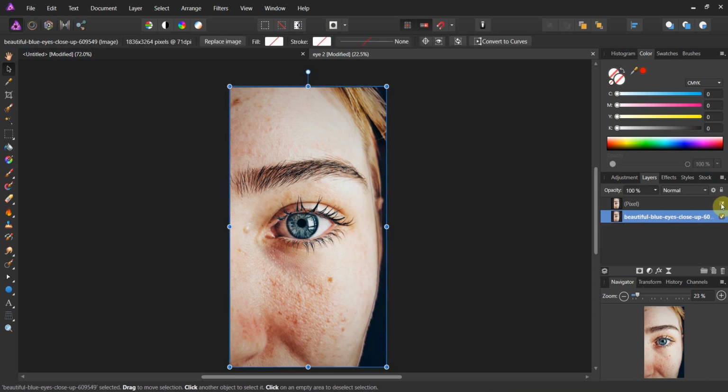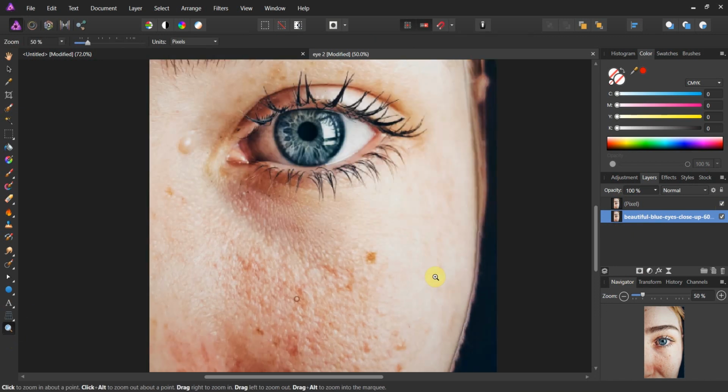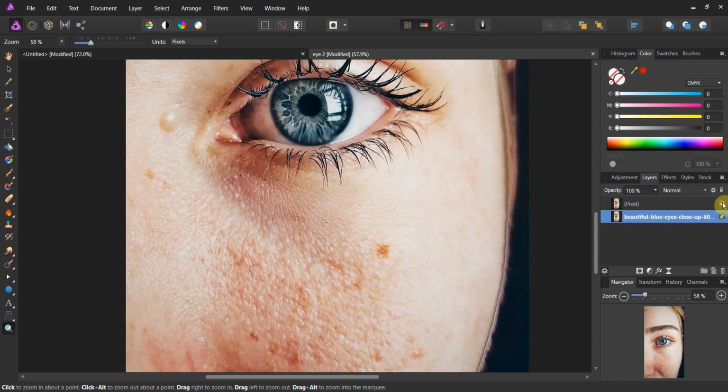All right, now let's just turn it on, turn it off. Before, after. You see how we're able to adjust some of these areas. So it's a nice way to kind of even out some of these tones using the paint mixer brush. All right, folks, so that's a little bit on how to use the paint mixer brush.